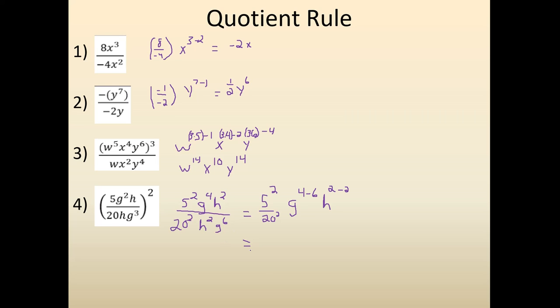When we plug this into the calculator, what we're going to end up getting is, I'm going to leave this in fraction form, 1/16 g to the negative 2, and then this other term will actually end up being nothing. This will end up dropping out. So this is what we're left with. There are actually other ways that we can clean that up and make it look a little nicer, but that's pretty much what we would end up doing.